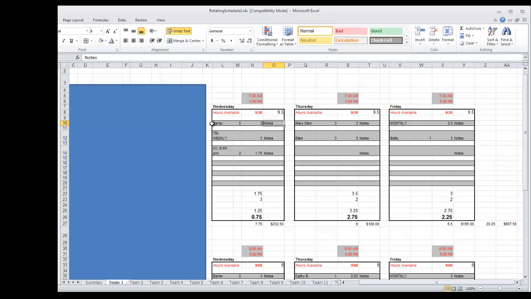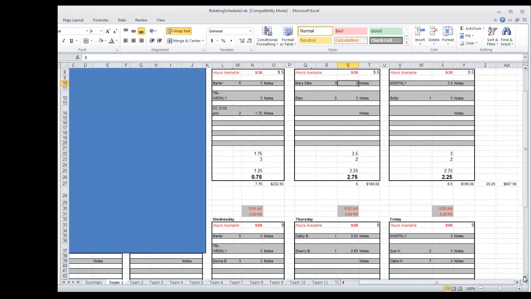So ideally, because this owner considers it okay to work a full day, most days she could probably work 3 full jobs if that's what she chose to do. Or if this were any other team, whether it's a team of 1 or a team of 2, it doesn't really matter. This particular team, in this case a team of 1, is available to work an entire full day. So what we need to see is, when you sign up a new client, let's say it's a biweekly client, like in this case, Mary Ellen. She is 3 hours. She wanted a Thursday, and she's the first client of the day.